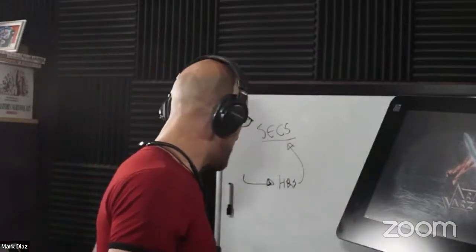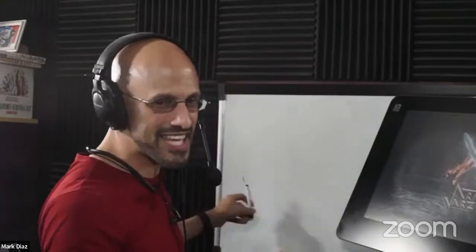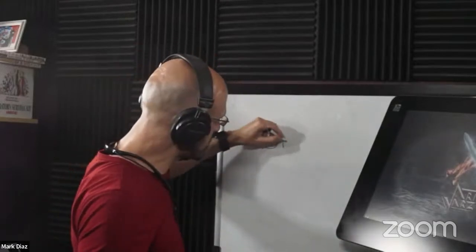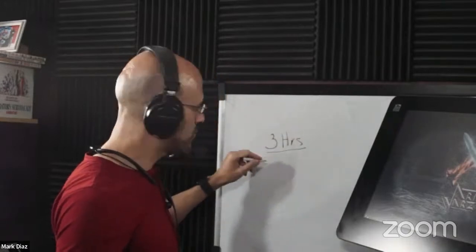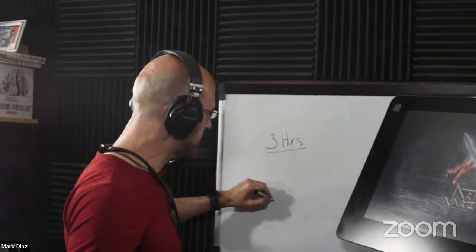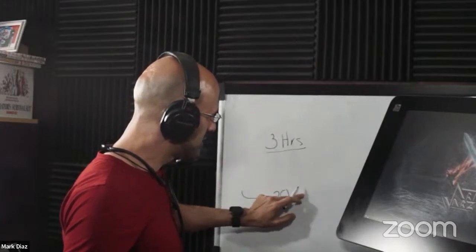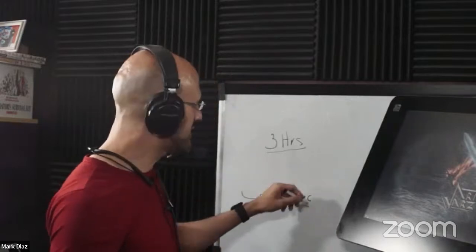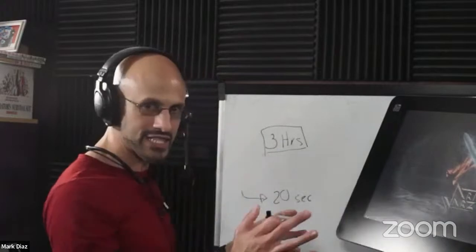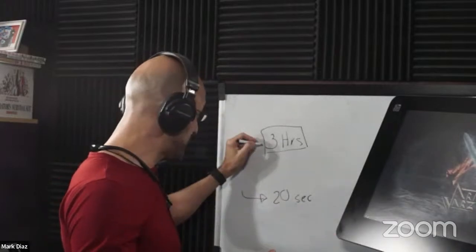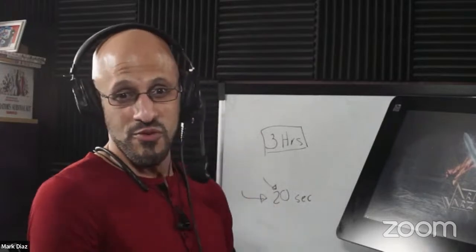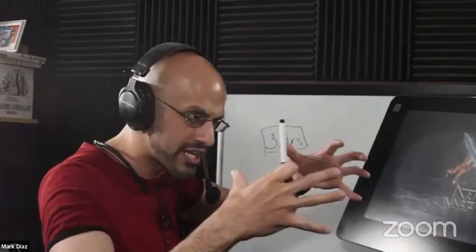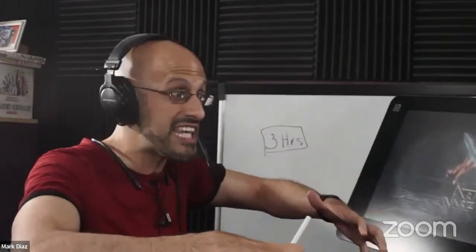Because honestly, if something takes me 3 hours and I have another option where I can get it in, like, let's say 20 seconds, right? I'm basically left over, like, I still have those 3 hours that I'm going to sit down and do the project. I can just do that same thing in 20 seconds. And then watch a movie if I want, or spend more time with my family. Or if I have nothing else to do, everybody's on vacation and I'm here, or I'm an introvert or whatever, I can invest those 3 hours doing something else that is going to increase the quality of the project even more.